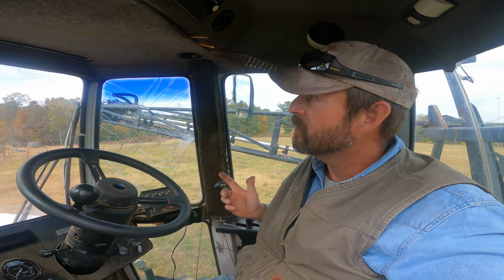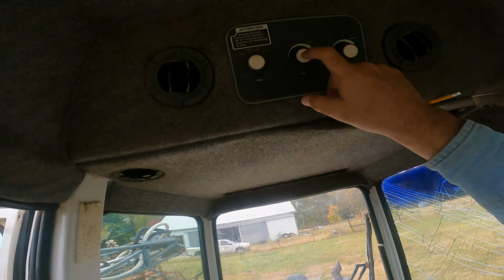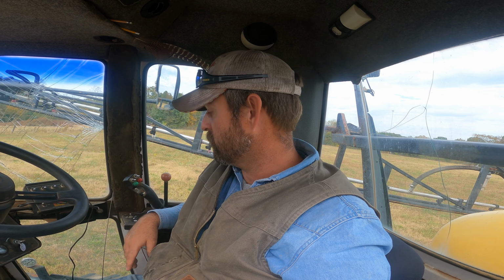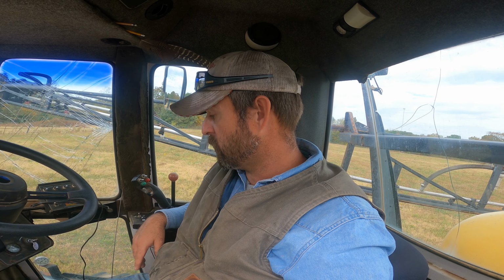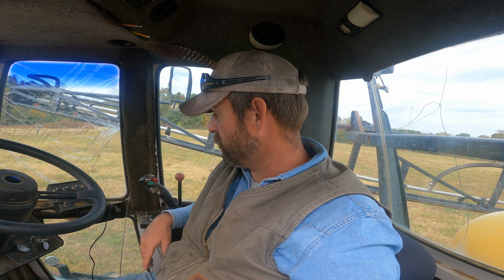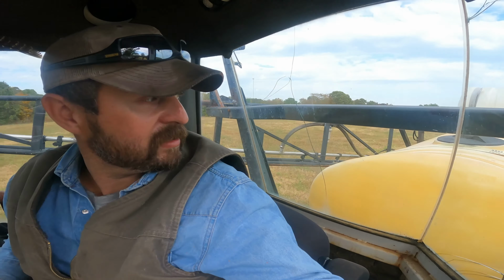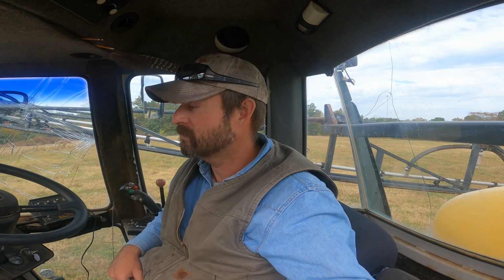Evidently, this switch doesn't turn the pump on and off anymore. Pump runs wide open all the time once you plug it in, because I plugged it in and the pump's running. And it's actually blowing cold air. So I got to fix that, just odds and ends stuff. Yeah, is what it is, man.